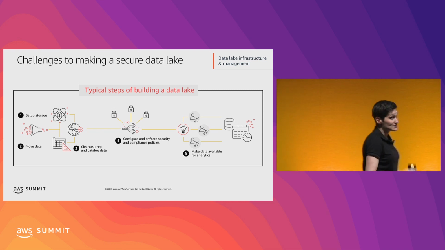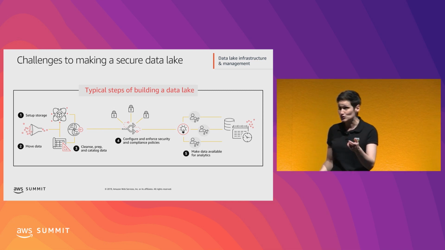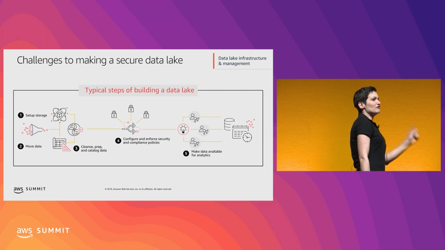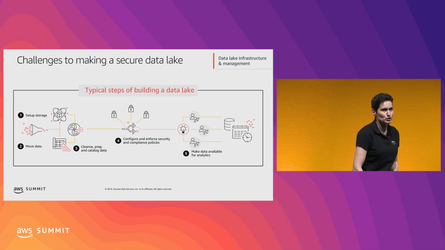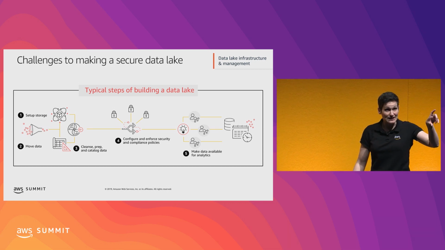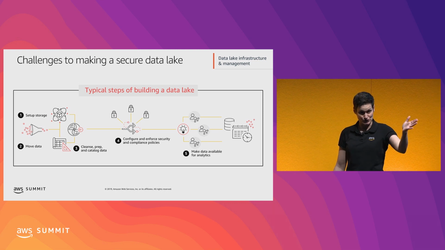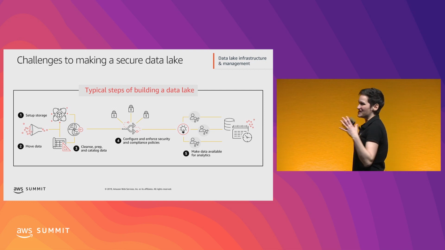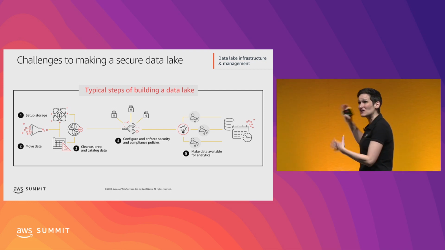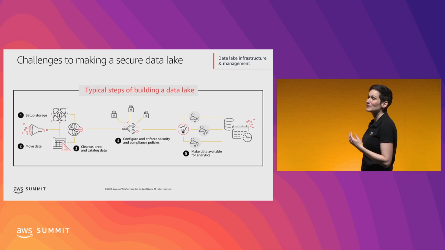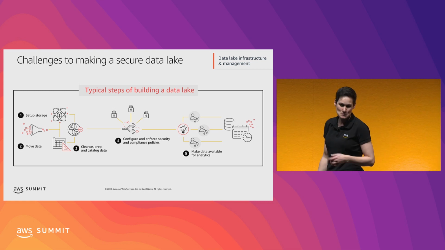Now, data needs to be secure based on your different compliance requirements, and access restricted based on those requirements. And finally, you have to make data available to the different people in your organization. So you have to label the data in the catalog and make it accessible to users. Okay. So as you can see, this takes a lot of time because a lot of this is done manually. A fully productive data lake can take months to implement. And that's why we announced AWS Lake Formation in the last reInvent.